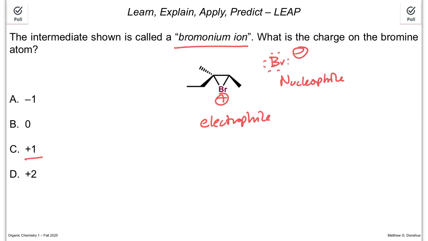So you've added Br from one face. That face is now blocked. The bromide anion has to attack from the other face at a separate time. So that's asynchronous and then overall anti. The reason you end up with enantiomers is that bromine has a choice of which carbon it's going to attack when it opens that three-membered ring.